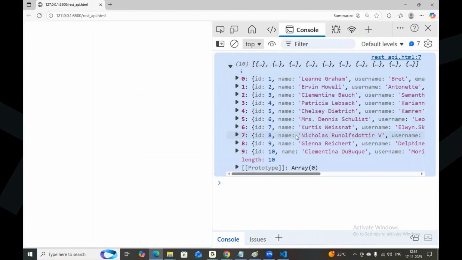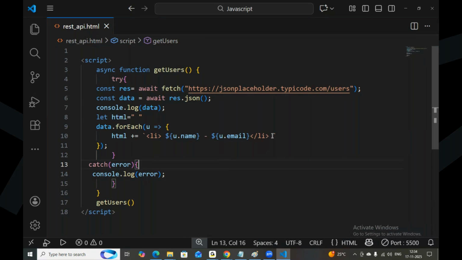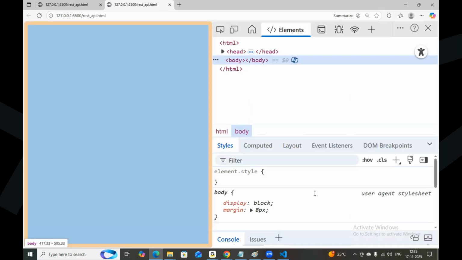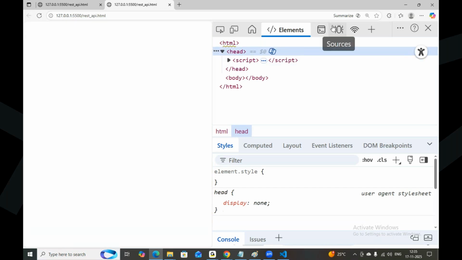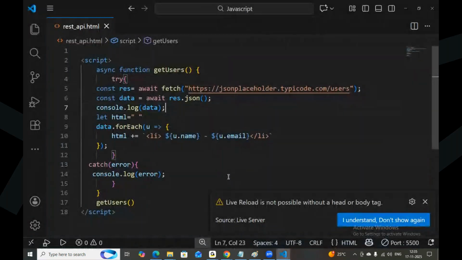I got the data, but I cannot see the print. HTML can't print. Why the problem? Okay, data dot for each user, each and every user, every object it may be. Let's see. Okay, clearly I got the output here, but I cannot see it on top of the screen.